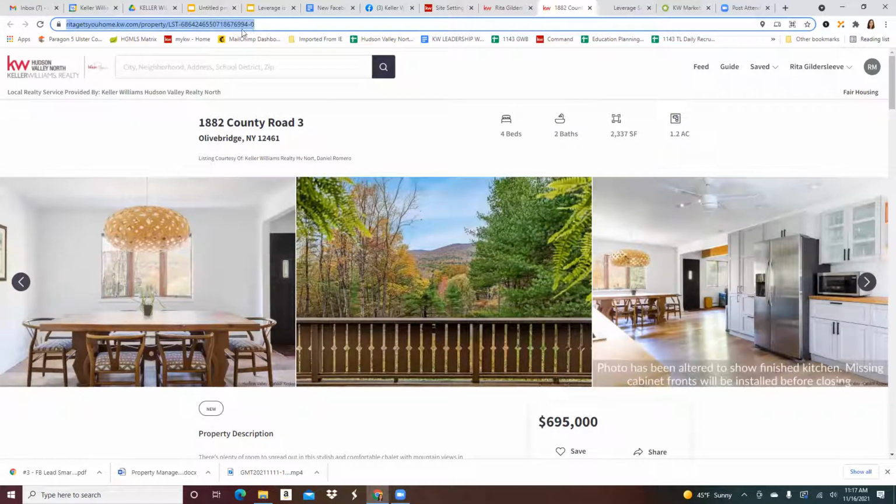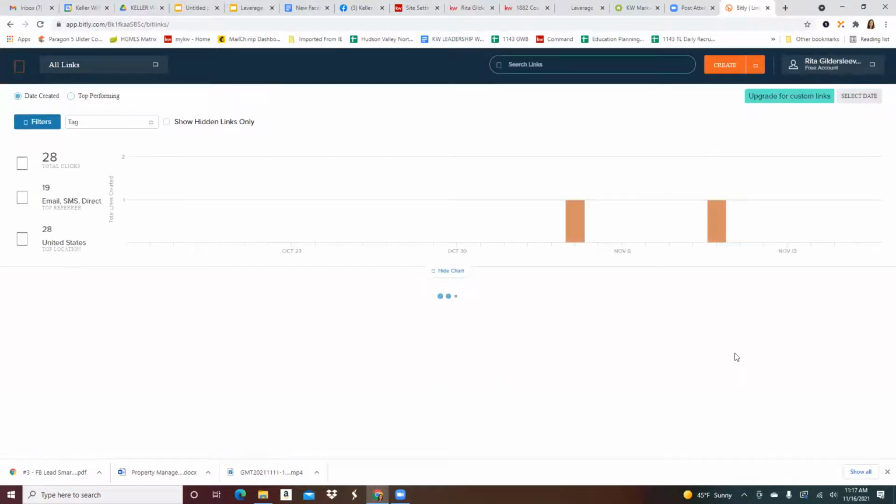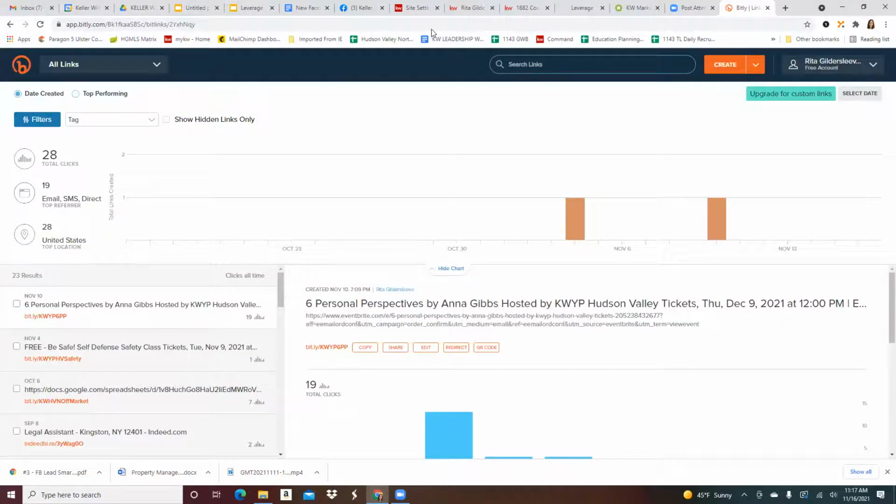It's pretty long. It's kind of clunky. If you're going to do a postcard or you're going to post on social media, you don't really want this whole long clunky thing here. So what you can do is there is a service called Bitly, bit.ly. And this is how you can create little short links for your landing page. You might have seen me post short links or other people post the little short links that are easier to type in.